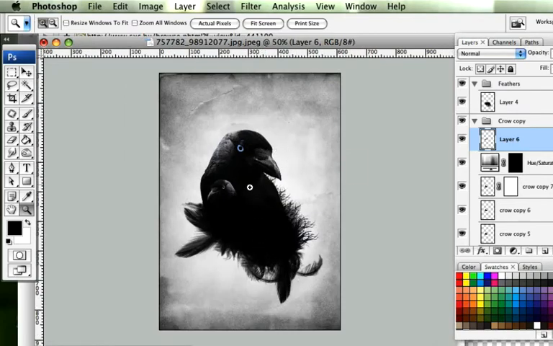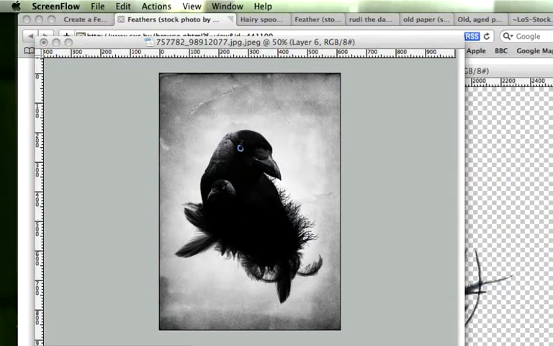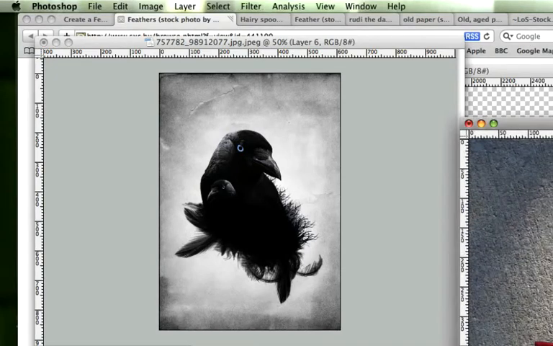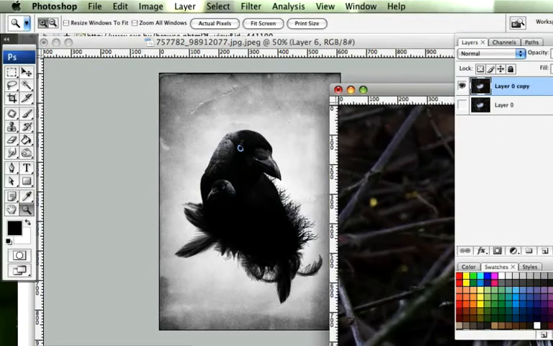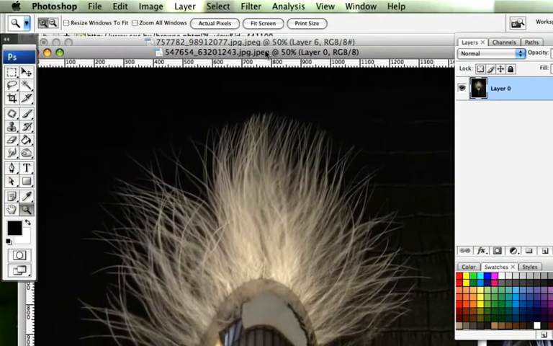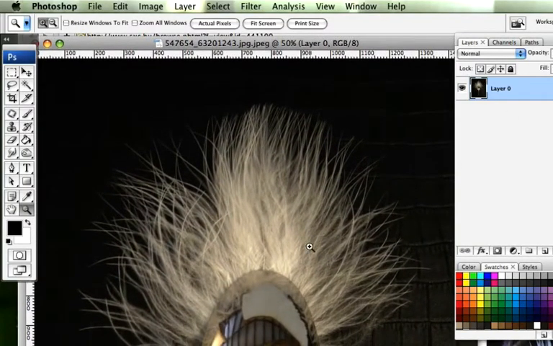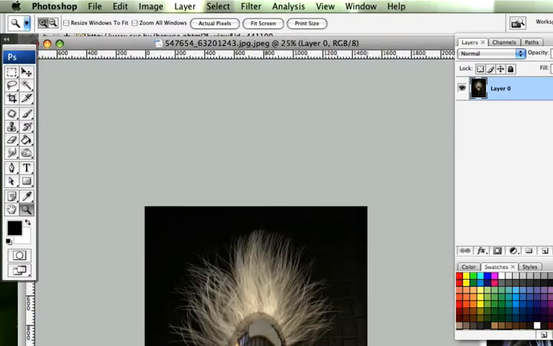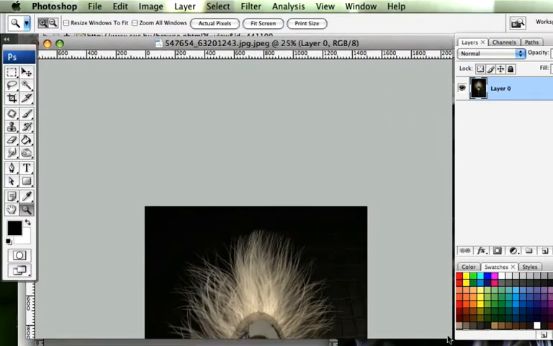Next thing we're going to do is we're going to go and extract some of the other feathers, and we're going to put those over the head and coming over the beak and stuff like that, and then we're going to have the falling feathers coming around the sides. So we need to load up those images. So we've got, if I just load them all up. Okay, so we've got the spoon image to start with. Bring that onto our canvas.